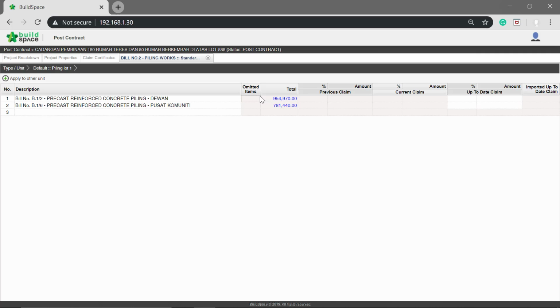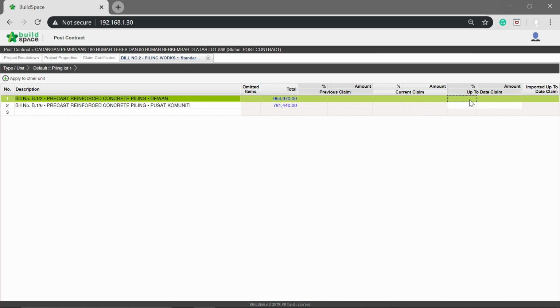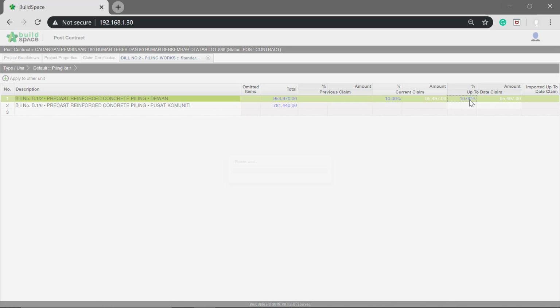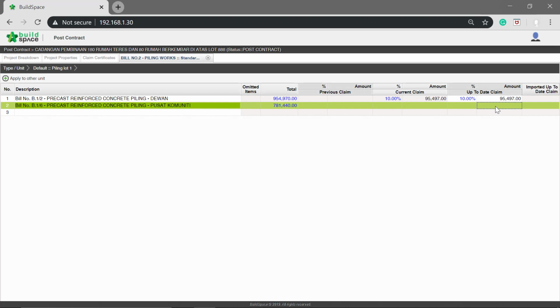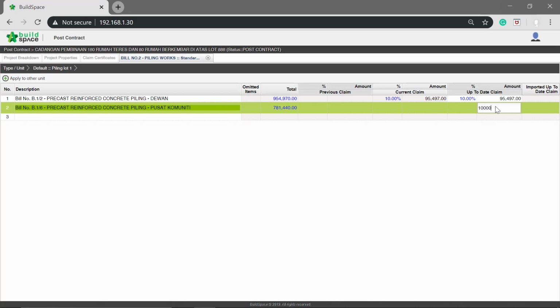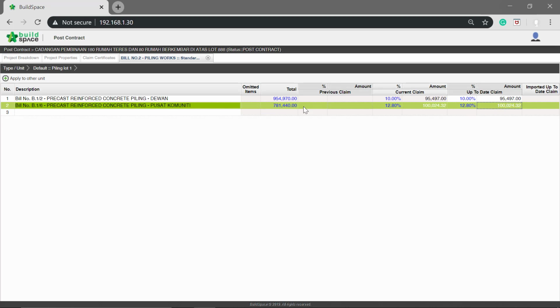Double-click to view element. You can update work done at element level. Or to update by item, double-click the element.